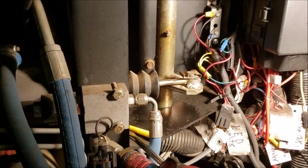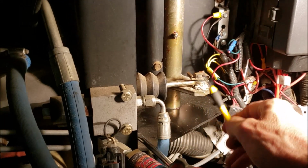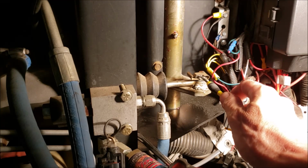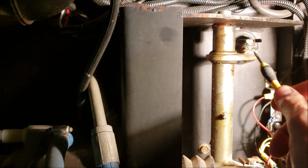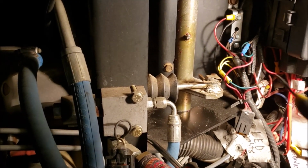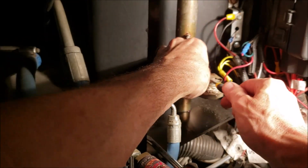Okay, so I'm going to need 2 hands for this. So I set me up a little rig here to hold the camera for me. And one thing I've never done, all these years, I've never greased these pivot points. There's 2 of them. There's one here and there's another one right there, both the same. It's kind of weird, got a strange little clip on it. So I took it off a while ago. I'm going to take it off again for you.